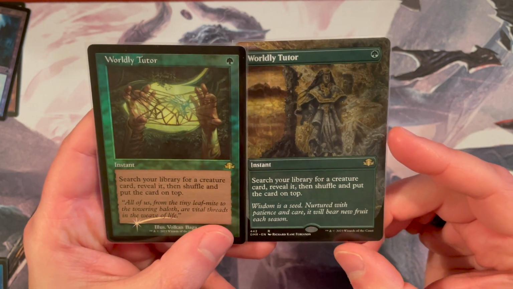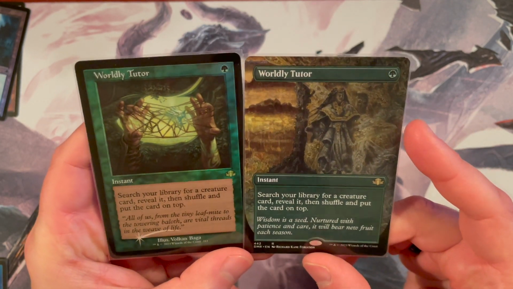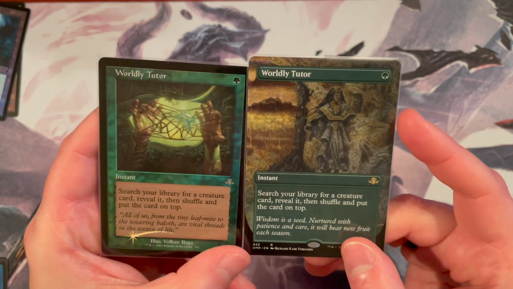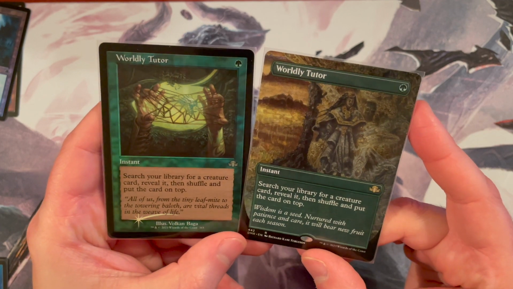Furthermore, again, Richard Kane Ferguson came back and did some really amazing art for some of the more iconic ones, namely the Tutors and the Force of Will. And yeah, it's really, really beautiful.